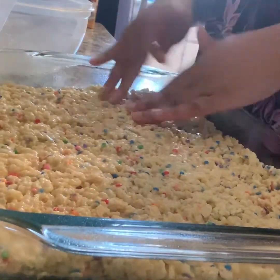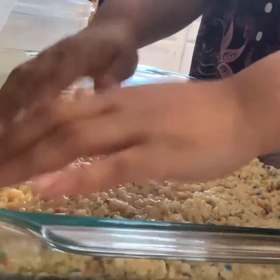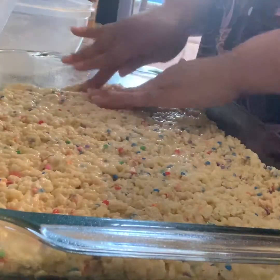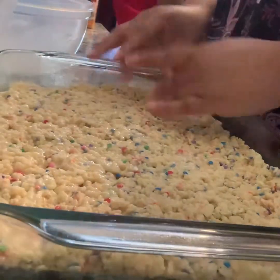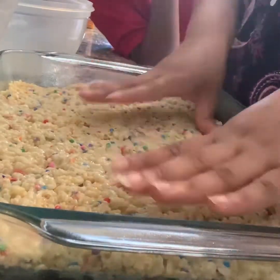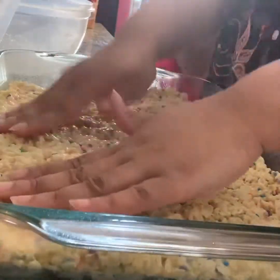And these taste so good. The cake mix really brings everything together, and it tastes amazing. So we wanted to share this video with you guys. Yeah, you can eat it right now if you wanted to, but we're going to wait on Mimi and them to get home, and then we're going to cut these up and they can have them.